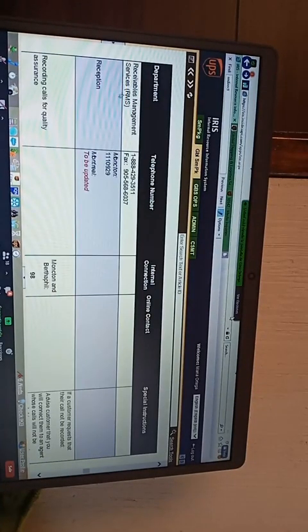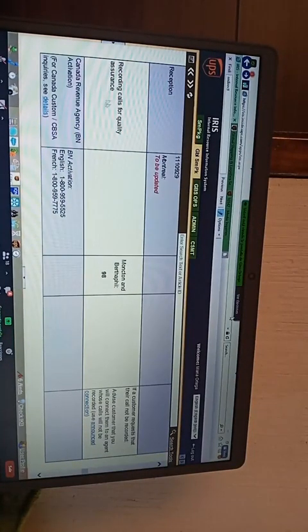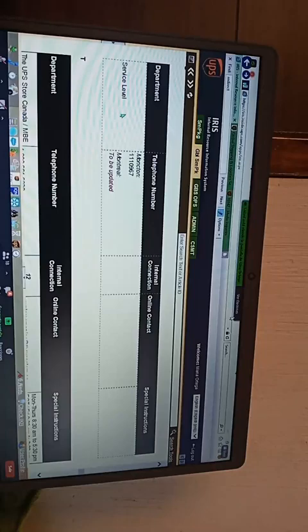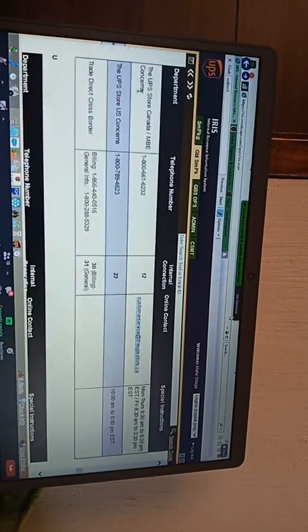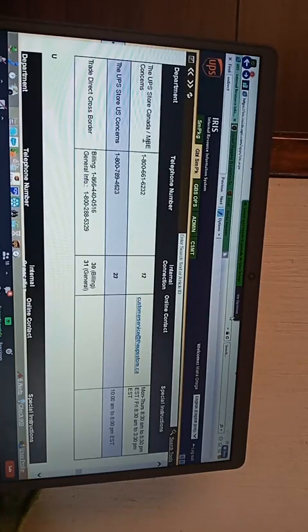Department with the letter R, receivables management service, reception, recording calls for quality assurance, Canadian Revenue Agency, S, service level. We know the service levels, okay? T, the UPS Store Canada or the mailboxes, etc. Yes, guys, we have the UPS Store Canada, our mailboxes, etc. Okay, we have both in Canada. Any concerns? Connect to this, give this telephone or connect directly or provide this email address and the operational hours.